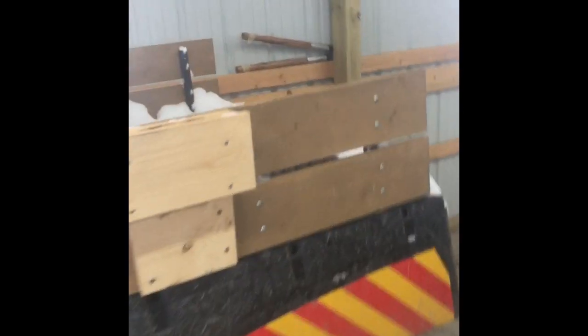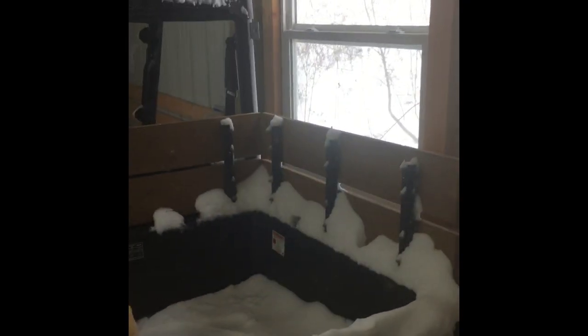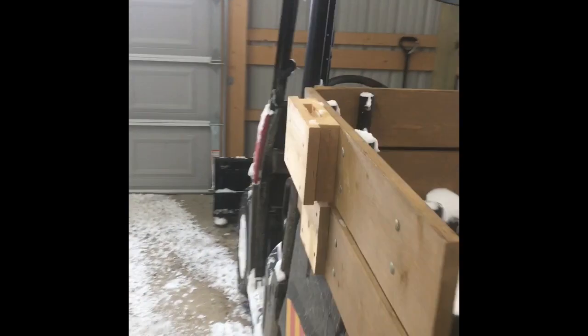I guess one other thing I can talk about is on mine, I put little extra racks in here because I do a good bit of firewood cutting. Put a little chainsaw mount on the side. I can stick my chainsaw down in there.